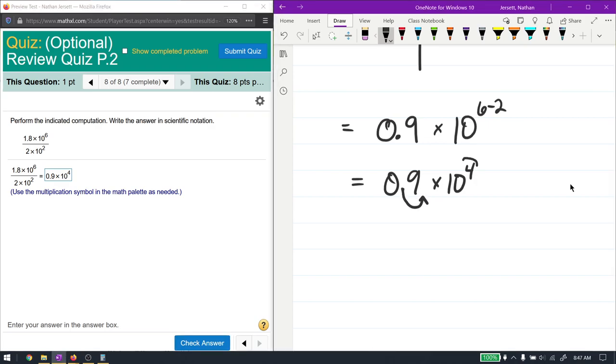The way we can change that is by moving the decimal over one place. Now, what that'll do is that'll change this power. For me, I never remember which way it moves. Is it a minus 1 or a plus 1? Because it's going to be one of those two things. Is it going to be 3 for the power of 10 or 5 for the power of 10? And it can be hard. There is rules for that. You can look that up. But what's easiest for me is to think about this not as a scientific notation, but as the full number. 10 to the 4 is 4 places move. So 1, 2, 3, 4. Every place you move, add a 0 there. This number is really the same thing as 9,000.